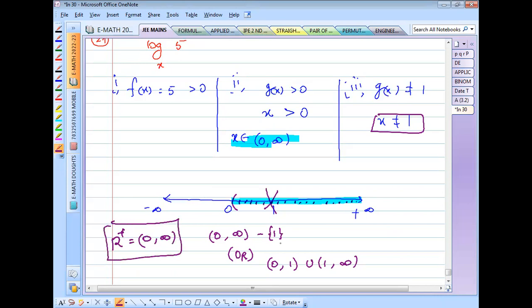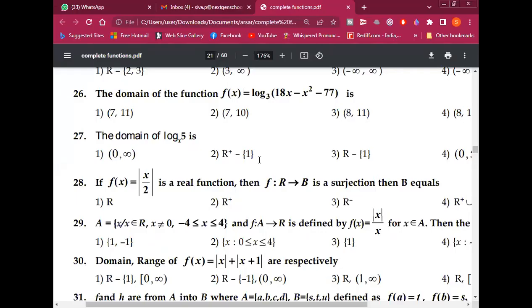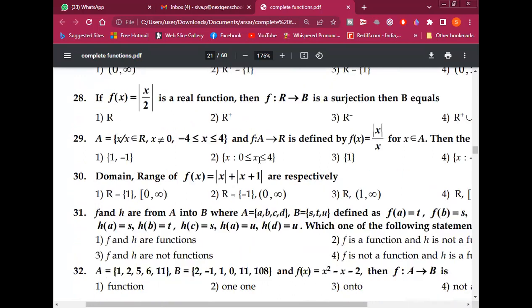And from R plus, we are avoiding the single term 1. This was given in that format. R plus is 0 to infinity, he expressed that as R plus, that means positive reals, and minus 1. So from the positive reals, we are avoiding the singleton set 1. That was the answer. Did you understand that? Okay. Yes, sir. Yeah. Next, try yourself.